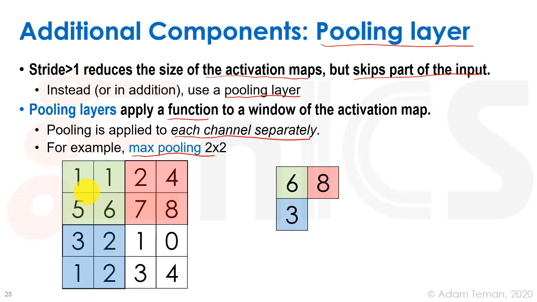We're going to jump over to this area, the max is a 3, and jump over to this area, the max is a 4. So using a stride of 2 and a max pooling window of 2 by 2, we're going to get this 2 by 2 output, which just has the maximum of each of these areas we looked at. Again, it's very similar to convolution, except for the fact that we don't have weights, and we just apply a function. So we don't need to store additional weights for doing this, and the function is usually much easier to apply than a dot product. So pooling is a very common thing, and we'll see it in some of the examples that we have later on. It also doesn't necessarily lose as much information as doing a stride during convolutions.